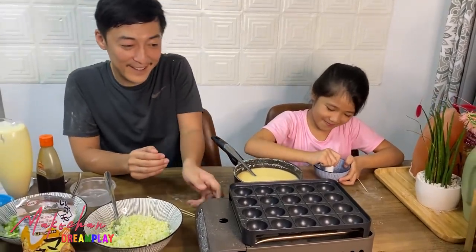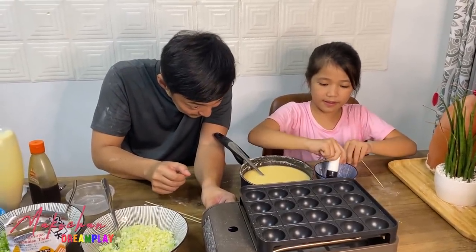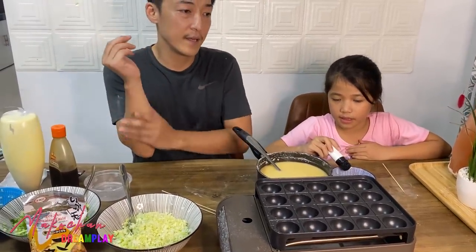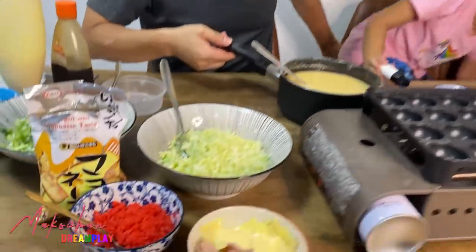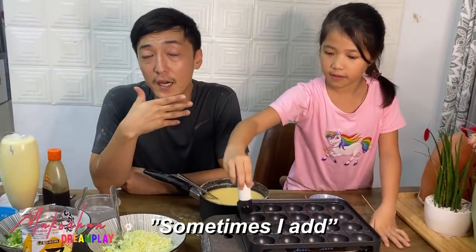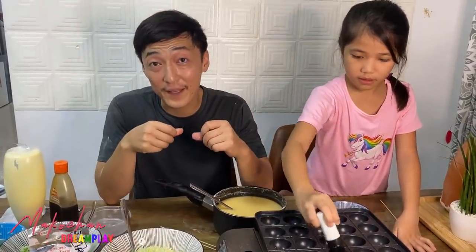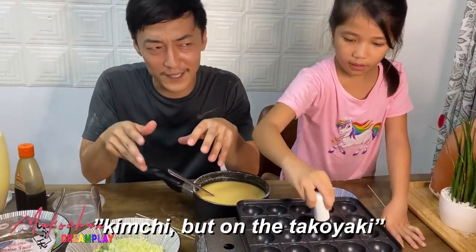Oil. Well, let's start cooking. The takoyaki or octopus balls are one of Japan's best known street foods, right, Daddy? Yes. So originated in Osaka. Yes. Whether you make a traditional style with a bit of octopus or my favorite takoyaki, ham and cheese. Yeah. Good taste also. Sometimes I add kimchi. Oh really? Yeah. Very tasty. Put on the takoyaki.